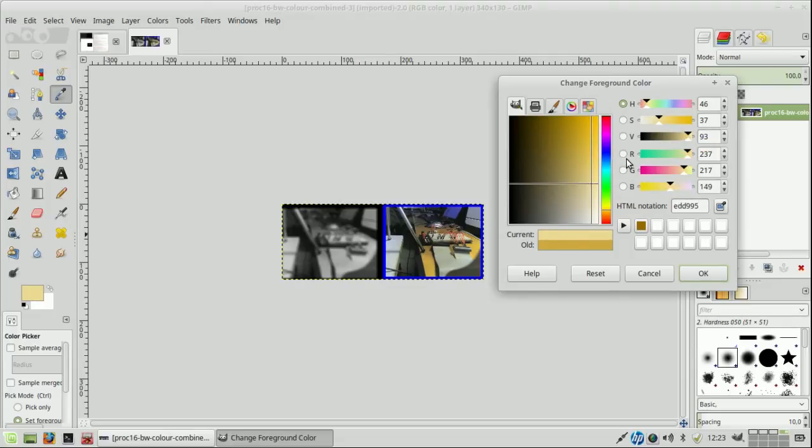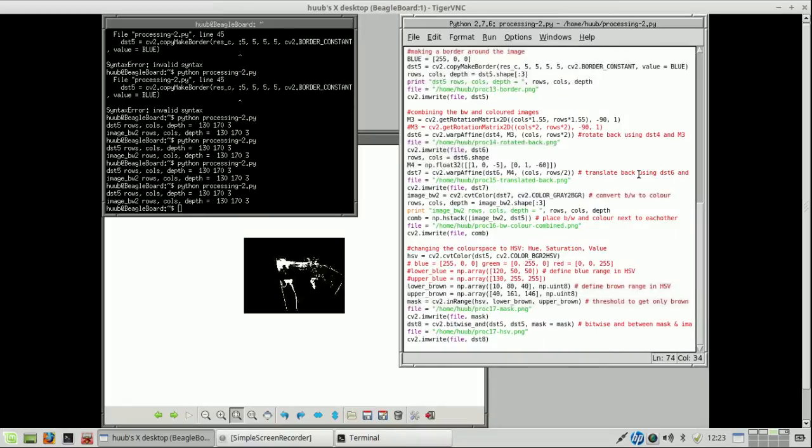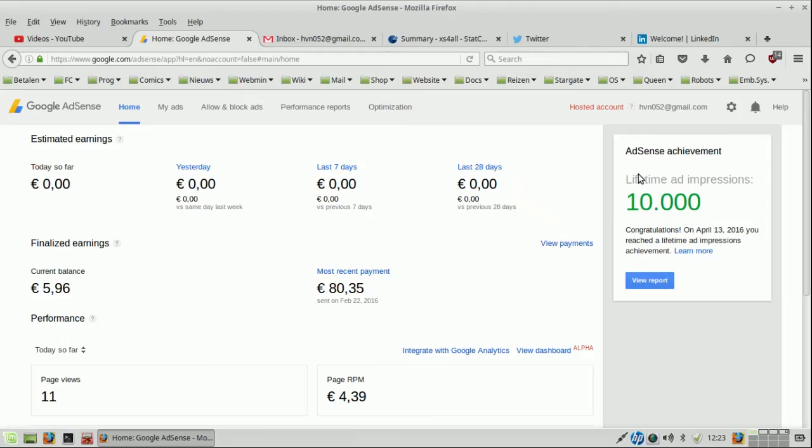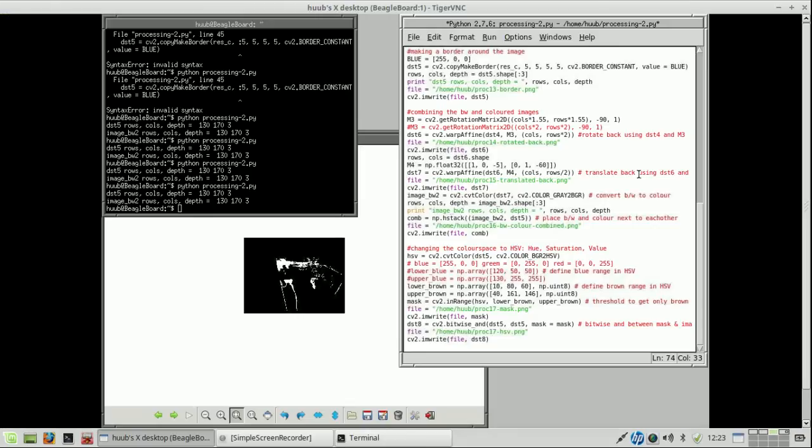So now the value is 40, and if I remember correctly it started out with 60. And of course I have to keep in mind that I'm talking about the lower value range.